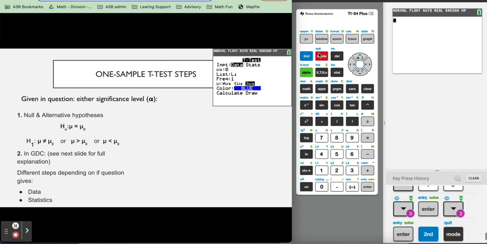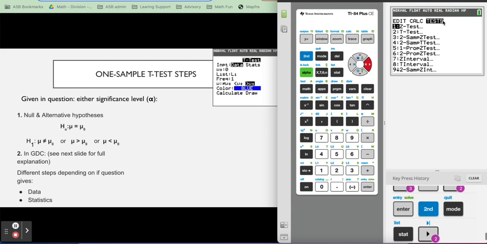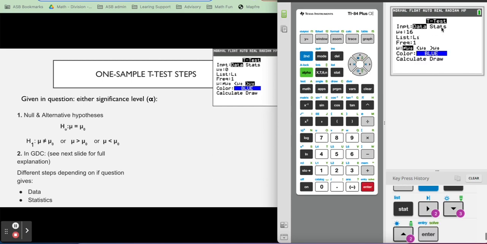Where you're going to find this in your calculator: we're going to go in Stats, and we're going to scroll twice to the right to Test. The test that we're going to be doing is a t-test. This t-test is for one sample, the one that we're going to be looking at first. Eventually we're going to want a two sample t-test. So make sure that you choose the t and not the z because it's going to be different distributions. So we're going to choose the t-test. And at the very top, this is where you see you have either data or statistics. So the questions are going to be a little bit different in what to input on the calculator.